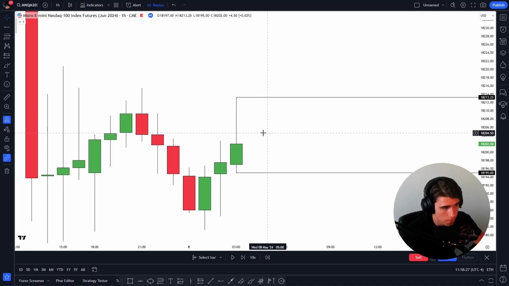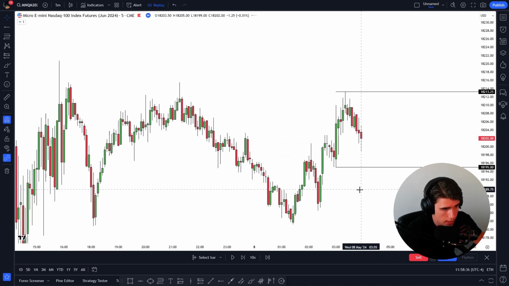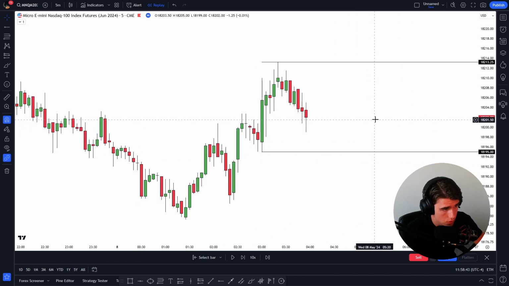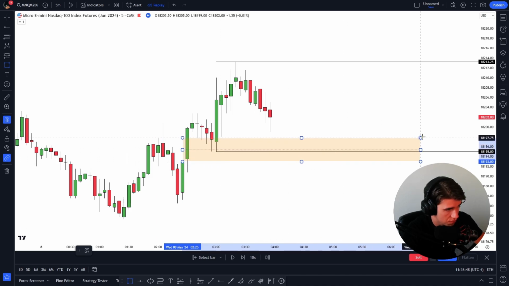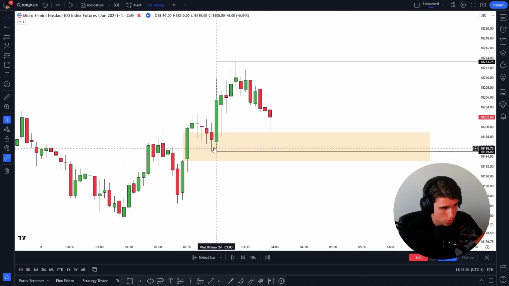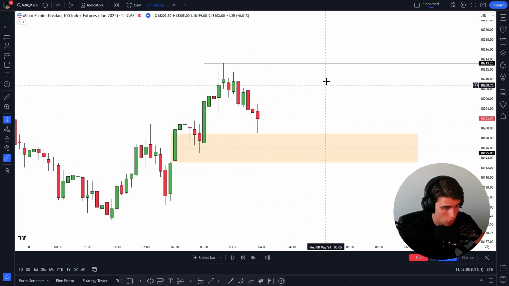Now, all we're looking for is a sweep below the low here or a sweep above the high here. Obviously, we want to combine it with a little bit more confluence, something that I like to do. I'm a turtle soup trader, and this is what I have done the majority of the time when I place trades: I look for a Fibonacci gap, and I look for a low inside of the gap that failed to fill the entire imbalance, right? So by looking at this gap here, we can see exactly that. We form a low inside of the imbalance. That low fails to fill the entire imbalance. Now I'm expecting the new low to sweep the prior low, fill the entire imbalance, and go higher.